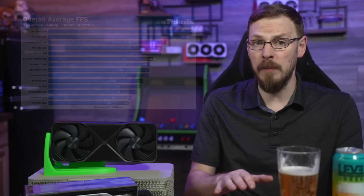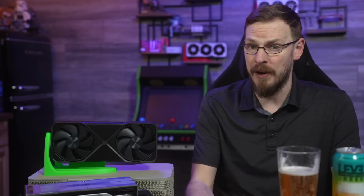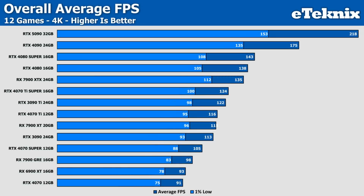We may very well be looking at CPU bottlenecks or even game engine limitations, as some of the raw architecture calculations that I've done previously show CUDA performance could be as much as 40 to 55% higher on the RTX 5090. The real world often doesn't care about theoretical performance though, as every game presents its own variables that may slow down performance. Enabling ray tracing does help widen the gap at 1440p, showing upwards of 21% improvement over the 4090, but 4K results are nearly identical with a 28% uplift.